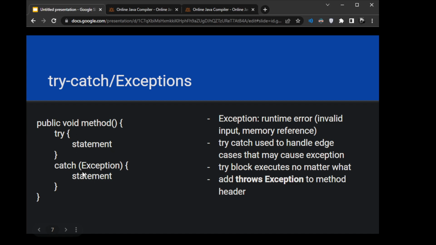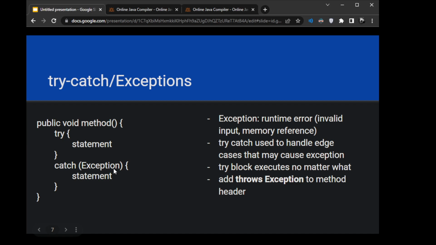And this catch statement you can use so that, instead of the program just crashing on you and giving you an error, you can catch the exception and then have it do something. What's common is just having a print statement saying this was not valid or something.